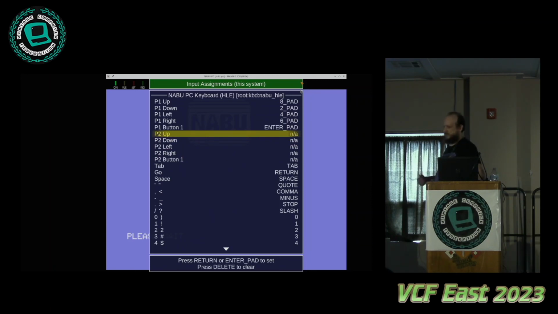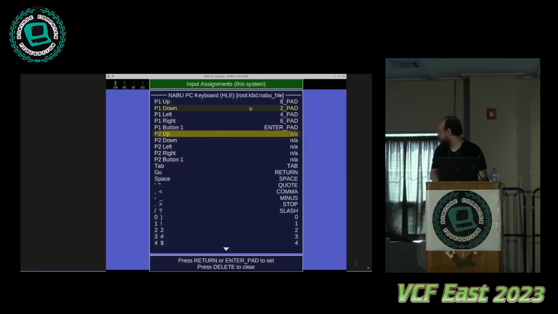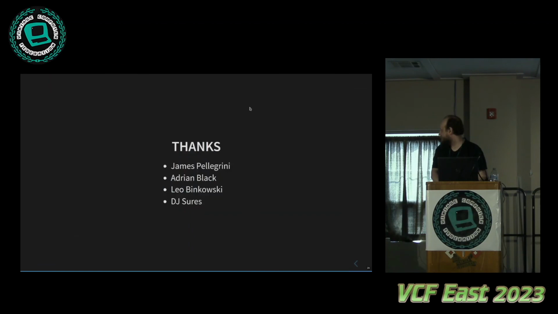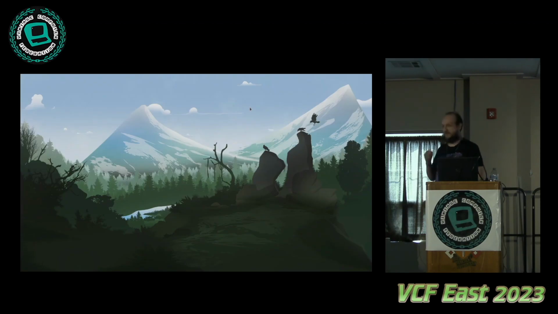I have a couple of USB NES controllers that I've used with this, just assign one of the buttons to fire and the D-pad to the direction keys, and it works fine. So yeah, that's pretty much it.